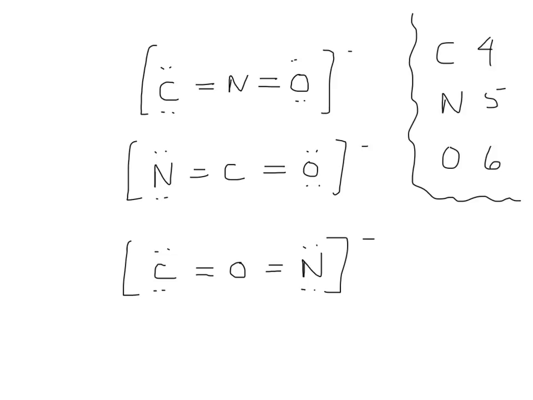And we're going to calculate something called a formal charge. There's an official equation for formal charge, but frankly it's a little annoying. So instead we're going to do it a shortcut way. The first thing you need to remember is that carbon has 4 valence electrons, nitrogen has 5, and oxygen has 6. So we're going to compare that to the number of electrons attached to it right now.